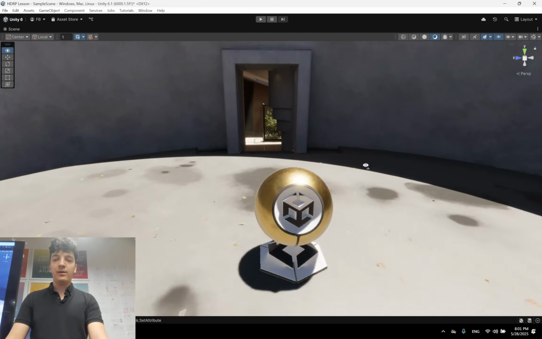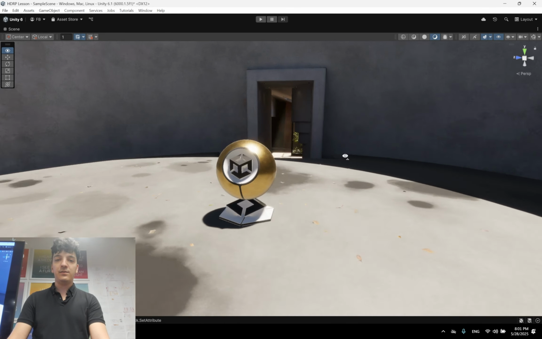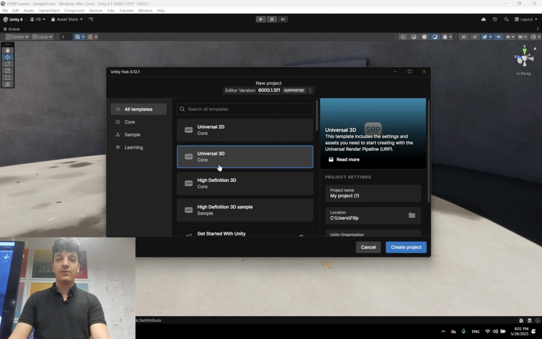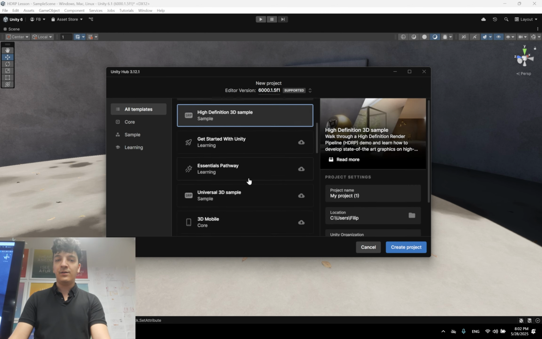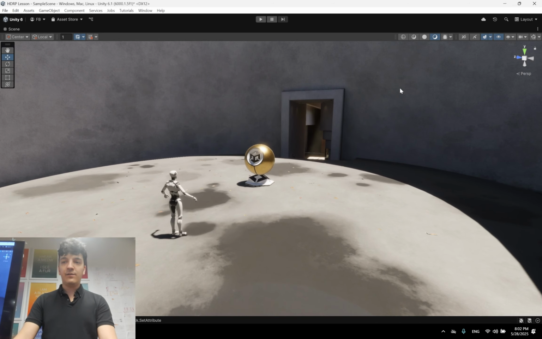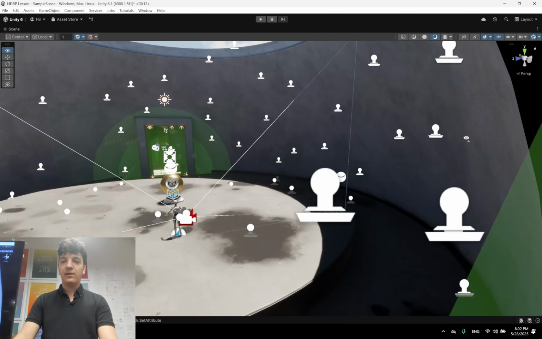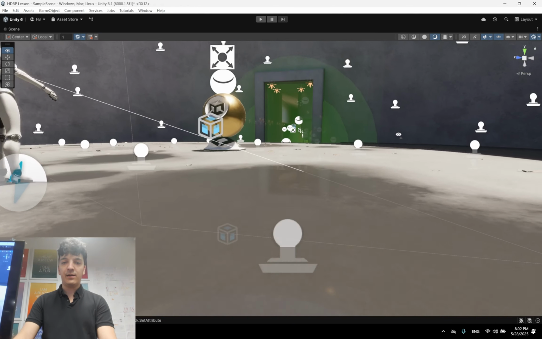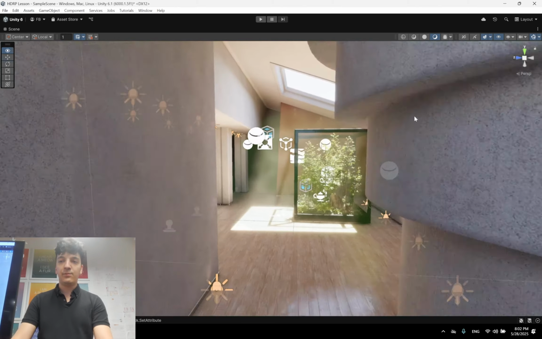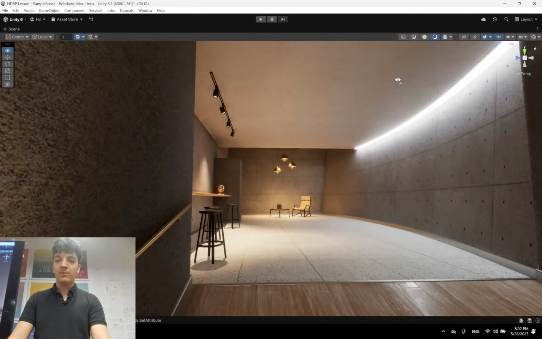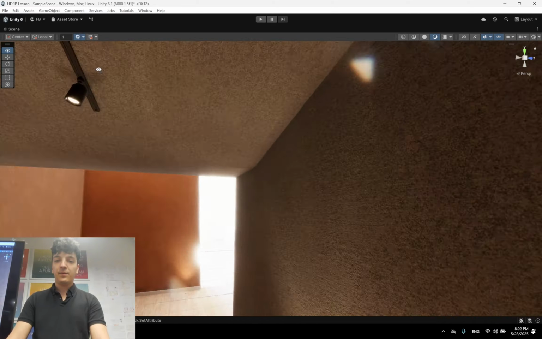Unity comes with a pretty nice HDRP sample scene that you can find in the Unity Hub. You can usually find it by going to new project. I already have it downloaded, but yours might be somewhere in the samples to be downloaded. It's the High Definition 3D sample. There are a lot of different concepts here that they demonstrate, how light probes work, how screen space reflections work. I believe they're not enabled here currently. They're just using reflection probes, volume lights, etc. All that good stuff works really well in the HDRP.